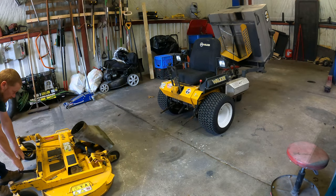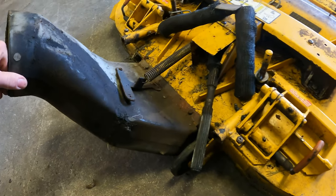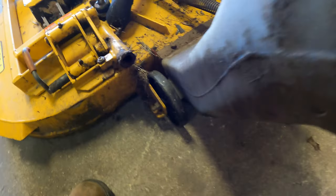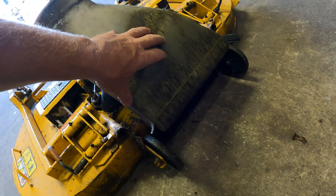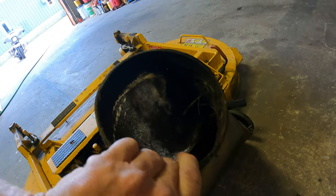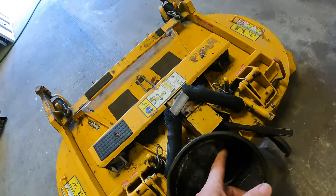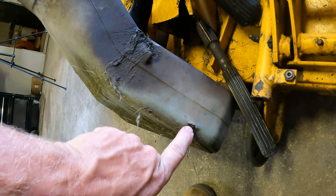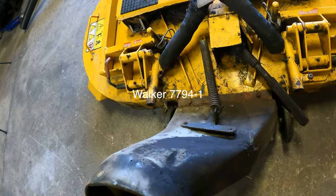So this is what it looks like when we pull the deck off. Right away I've already seen some issues. This is spring-activated, which holds this up and it won't go back down because this plastic is bent — these do wear out fairly frequently, about every two or three GHS blower replacements you need to replace these chutes as well. Looking through here, you can see there's a hole here, another hole here — all kinds of scuffing on the bottom, it's in pretty bad shape.